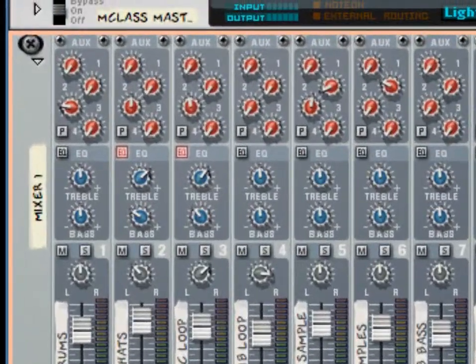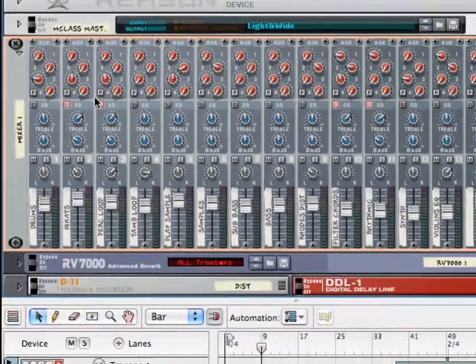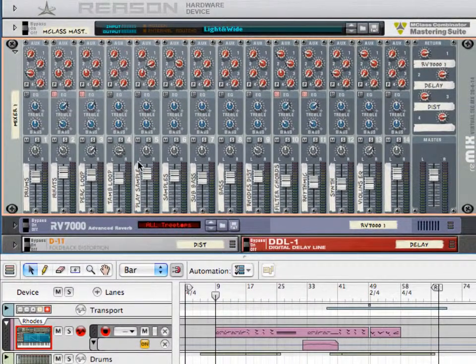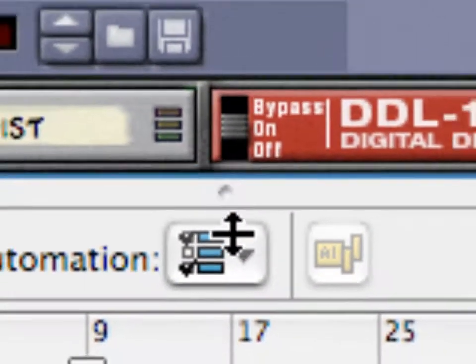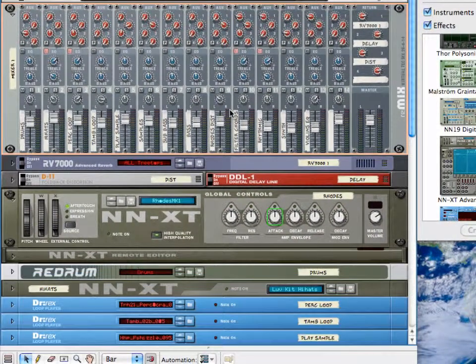As mentioned before, the gain control is usually located at the top of each channel. The gain controls how much volume is sent from the devices to the mixer. Let's see a larger portion of the devices by clicking this bar and dragging down. We're going to solo the Rhodes instrument to hear just it, and listen to what happens as I control the master volume.